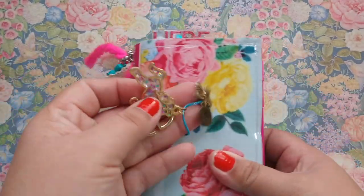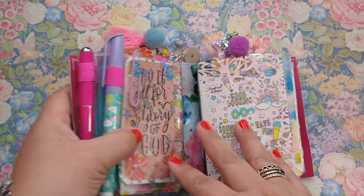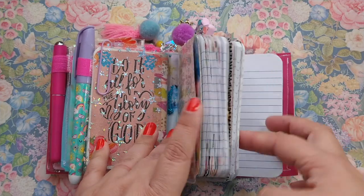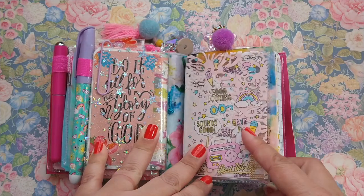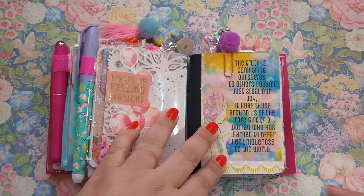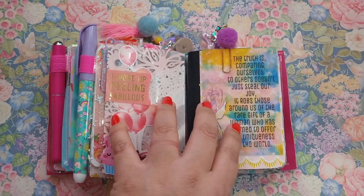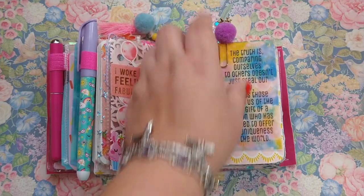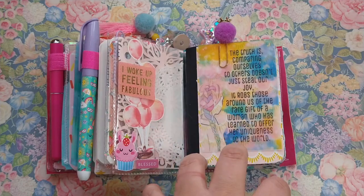And then this is a great conversation starter. People will see it and ask, 'Oh, what is that?' — it's so cute. So here's the second section of this whole thing, and here's where I keep three little notebooks. I just absolutely love having them with me because you can always use them to write people's petitions. When you're out there, someone always asks, 'Can you pray for me? Can you pray for my marriage?' There's always some kind of prayer petition, a prayer request.